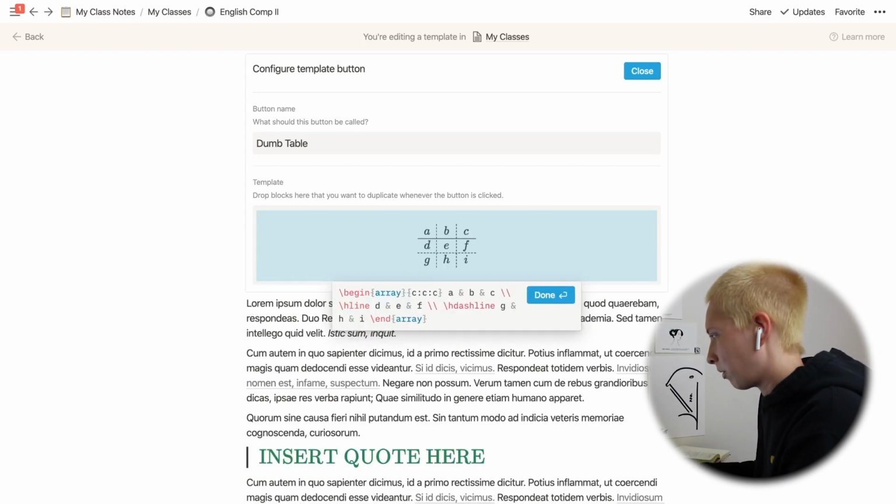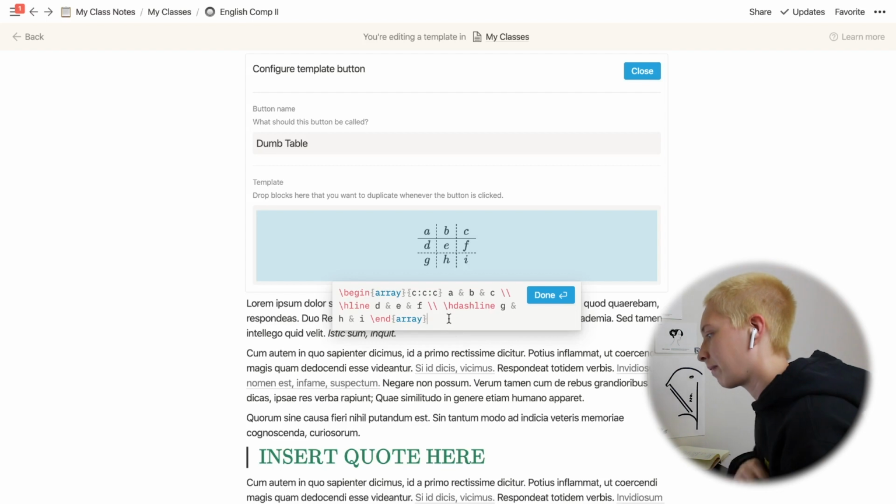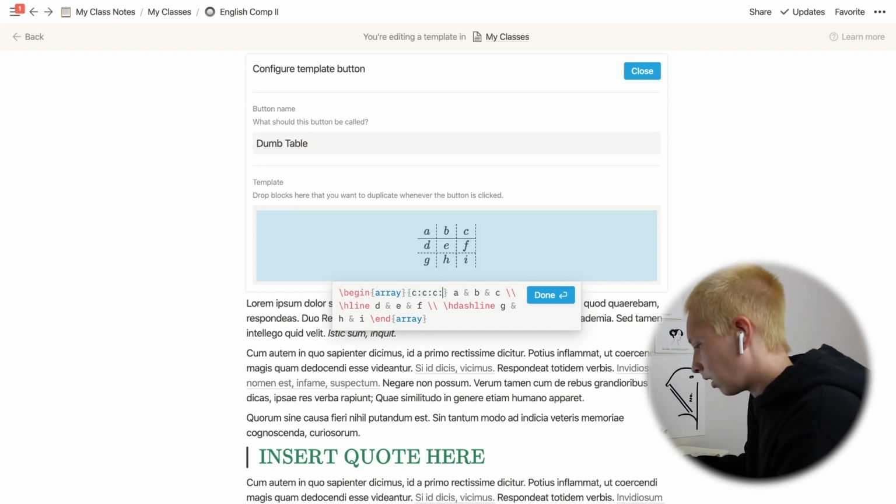I forgot to put a backslash before hdashline. Okay, so this is what it's going to look like. This is your table with your elements up here with a solid line and everything else with dashed lines in 3x3. So we can adjust this by going here in the columns brackets and maybe adding another column.